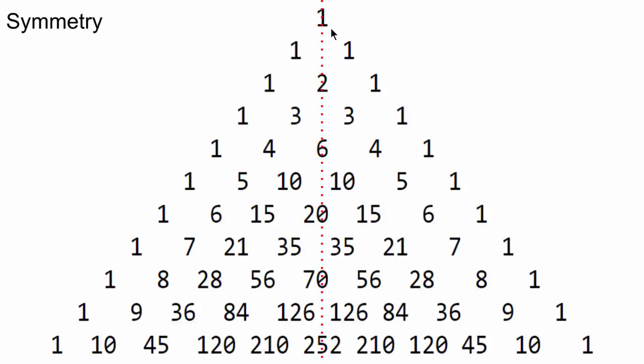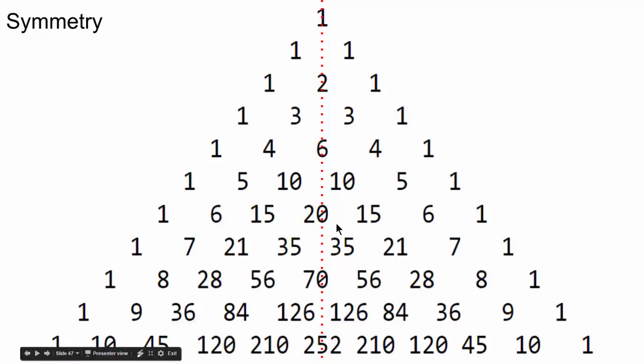The first thing is this triangle is symmetric about the y-axis. So every number that we have on this side, we have exactly the same value on the other side. So for example, we have 1 right here, we have 1 right here, we have 5 right here and 5 right here, we have 10 right here, we have 10 right here. And you may say, well, what about the ones that are in the middle?